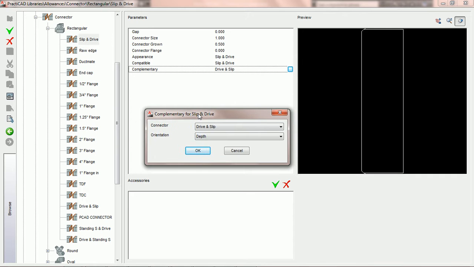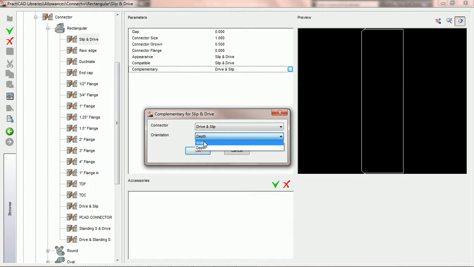The next choice is about orientation. Two choices here, width and depth. Essentially what we're doing is we're stating that for a particular connection, we want the drive on a specific side. For example, we say that if the connector is slip and drive, the orientation of the drive should be on the depth.